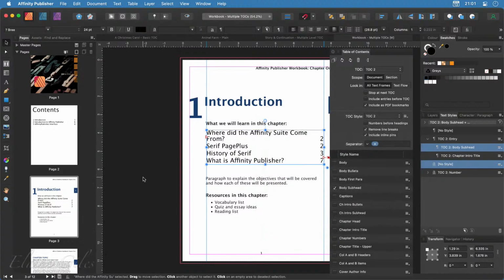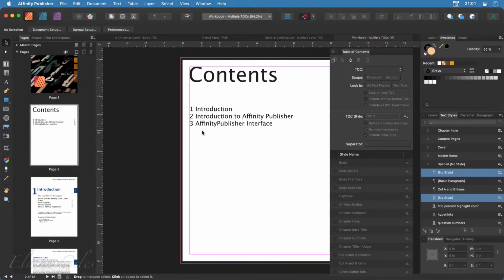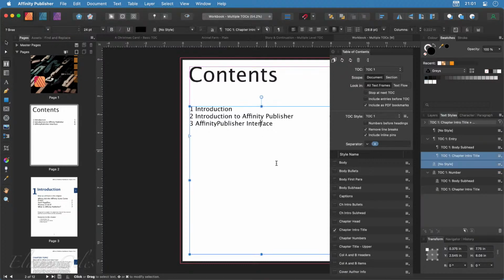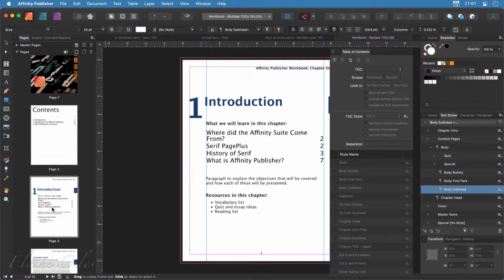So what I've done in this file is I've created a table of contents that only shows a level 1. I've put a tick down here and it will show the secondary level as well. But this one is only showing the secondary level. It's not showing the level 1s. So this is one circumstance where you may not want the top levels. Maybe you want level 3 or level 4. You could have levels going on and on. But in this particular case, the level 2s are the sections within this chapter. And that's what I've created there.